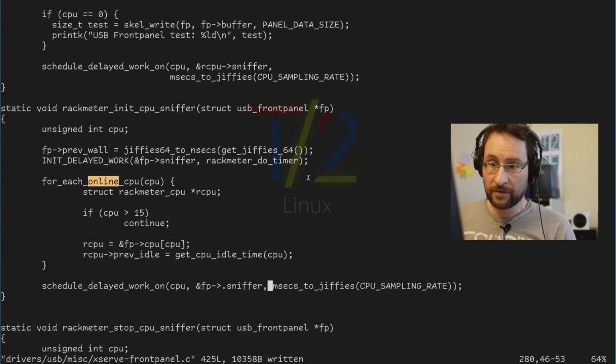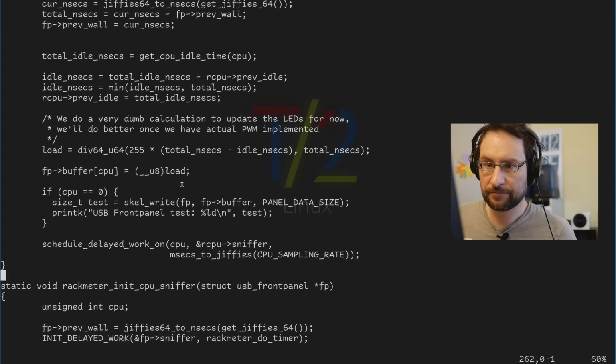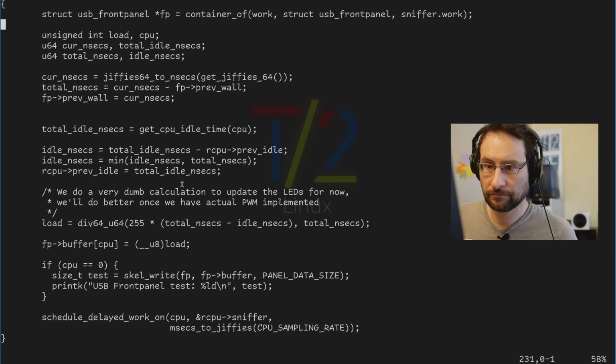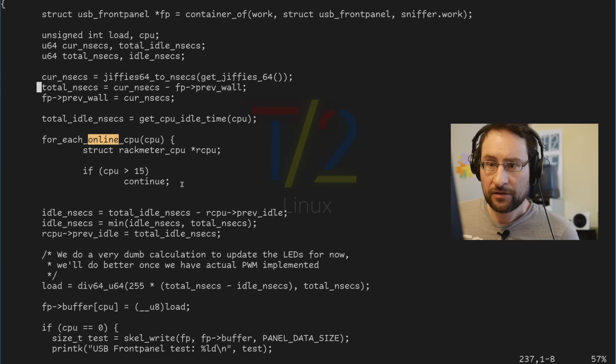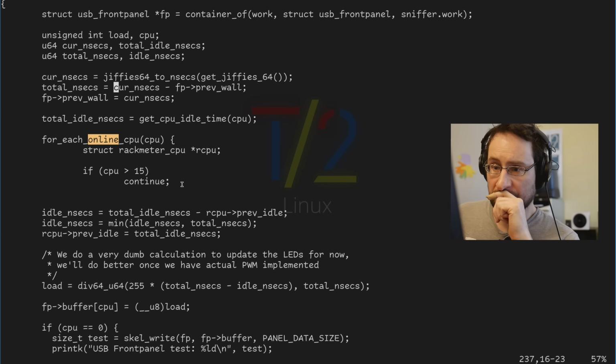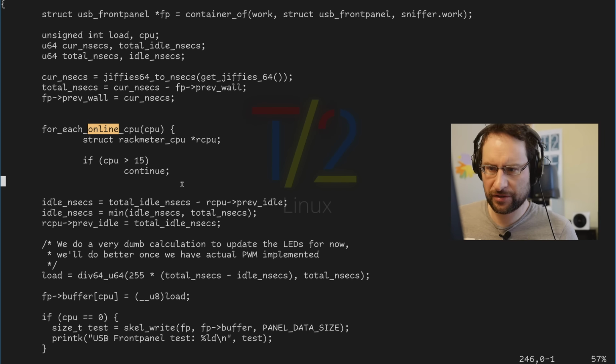So here, basically, so current total jiffies, get jiffies, previous wall clock, total nanoseconds, previous wall current nanoseconds. Then for each CPU get idle time.